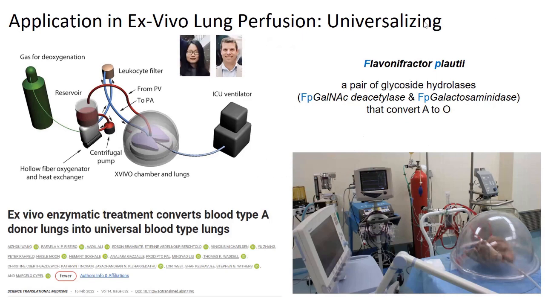An ex vivo lung perfusion model using these enzymes, so to speak, was able to digest off GalNAc from lung tissue to create a universally transplantable O-like lung graft. Were such a technology to scale up and be validated in an actual human implantation, this was an ex vivo model assessing for pre-post antigen load. If this scales up to success, this will obviously increase the availability of lung grafts, which are so tied to ABO as a histocompatibility constraint, O's only being able to get likewise O's.